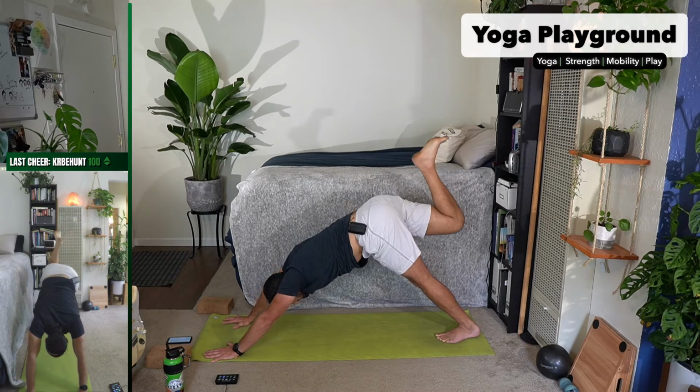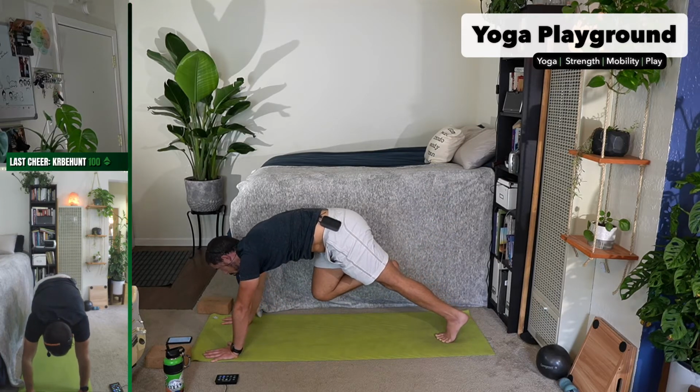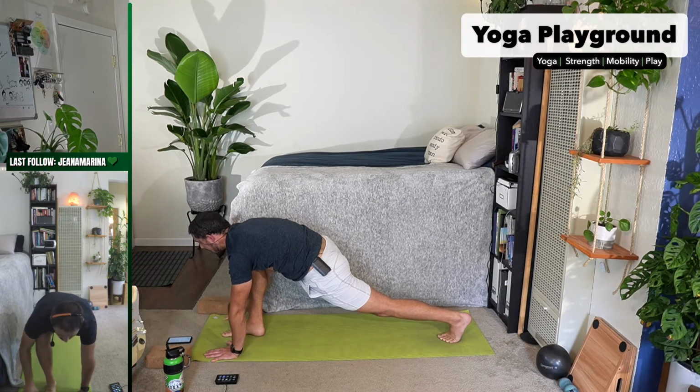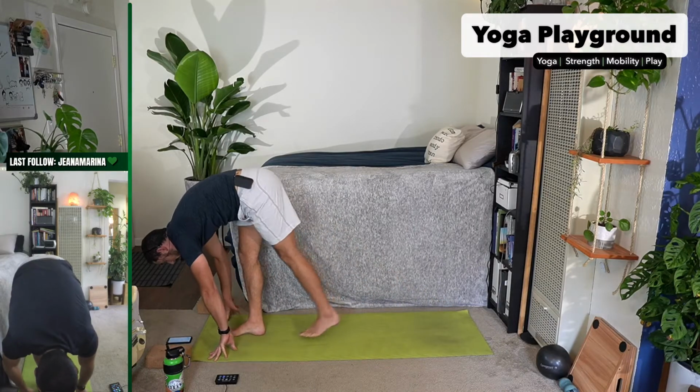Exhale, again, bring that knee to nose. We're going to look to step that right foot between the hands, just like we did previously. So we're getting a little more core work in today's practice. And then take a big step to the front of the mat with that left foot. We're in that forward fold again.